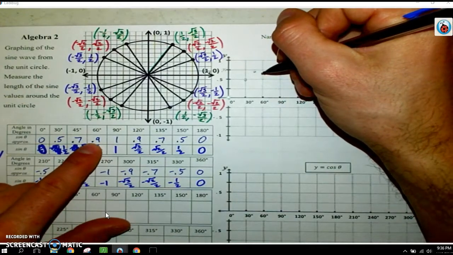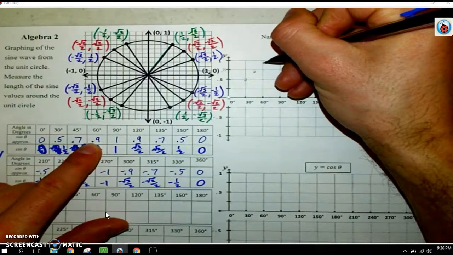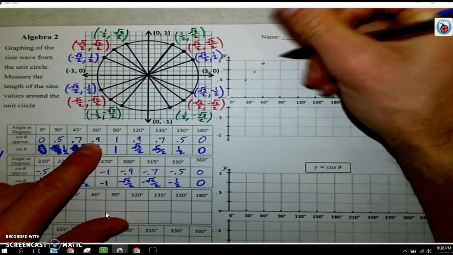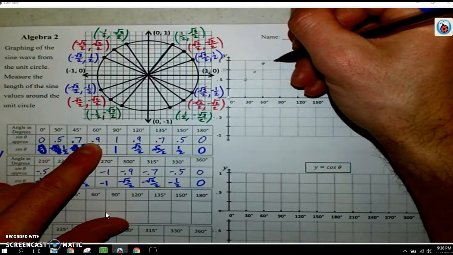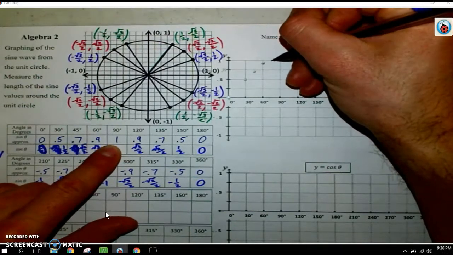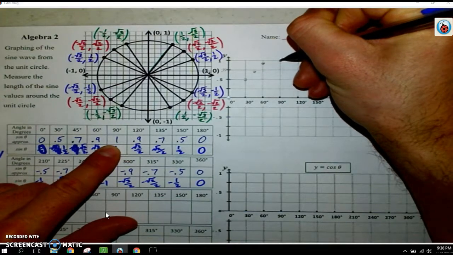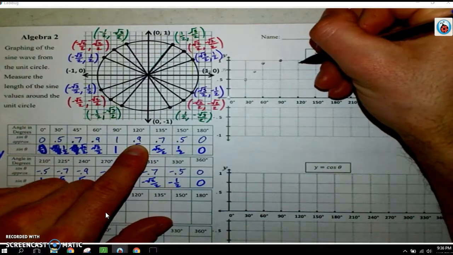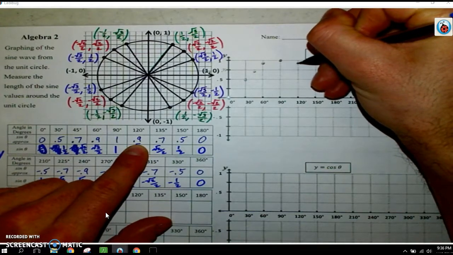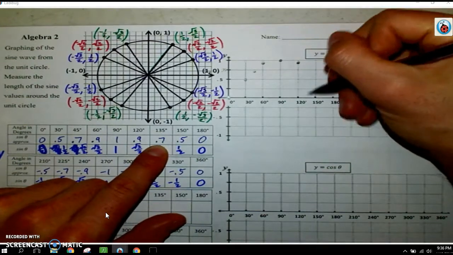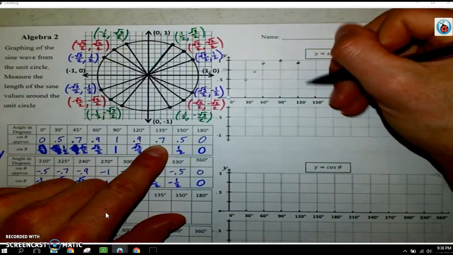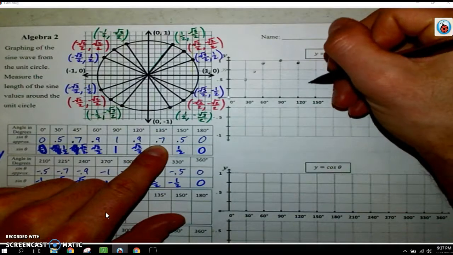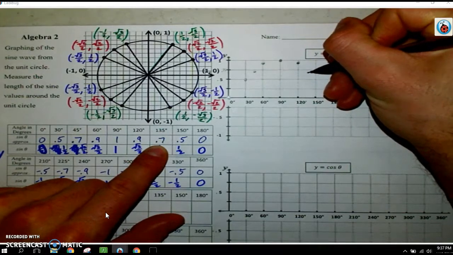And then my next one at 60 degrees is at 0.9. So at 60 degrees, I am just beneath the line right there. And then at 90 degrees, I'm going to be at 1. Now, at 120 degrees, I'm back down to 0.9. So just go a little bit below it. At 135, so this will be in the middle. All right, don't go to the next tick mark on the x-axis. But at 135, I am at 0.7 again.